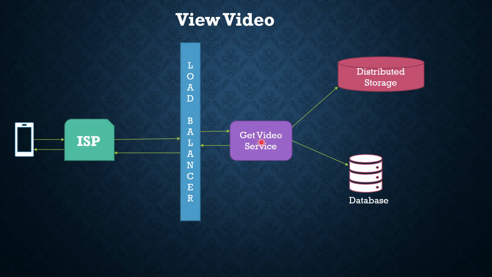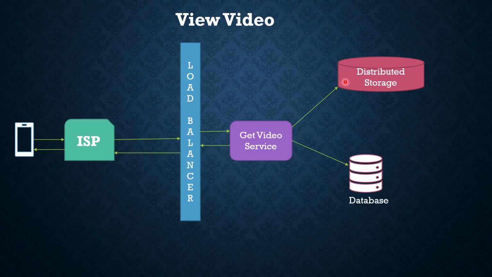On our side, we will see that it's a get request. So what we need to do is, for that particular movie that has been requested, we need to pick it up, and we'll pick up the first chunk. You remember we split the video into multiple chunks. So the first chunk of that video will be picked up, and that metadata will be available here in our database, and the actual video will be in the distributed storage. So that chunk of the video will be sent back to the device here to be played.